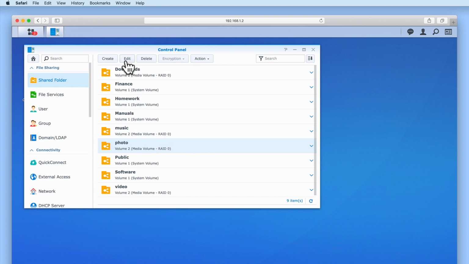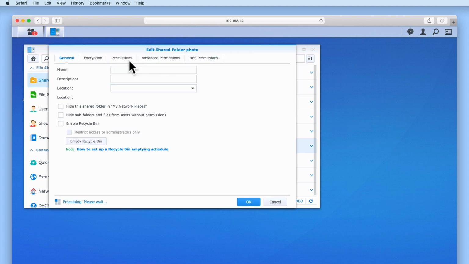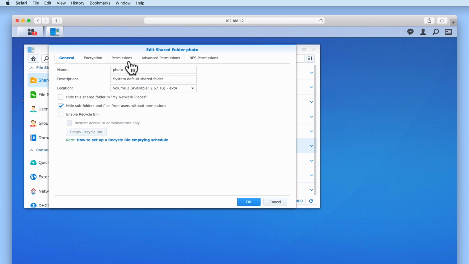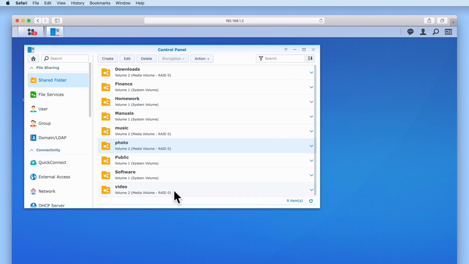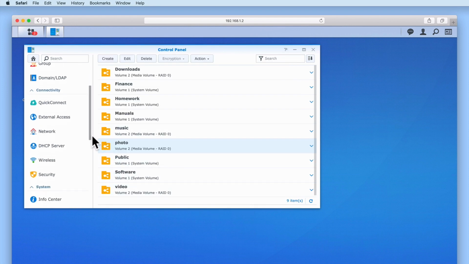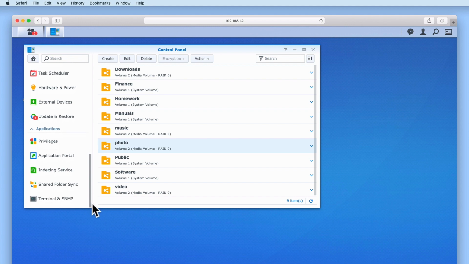However, unlike the other packages that we've previously installed, when we go to set the user or group access permissions for this folder, the options to make changes to permissions are grayed out, and we are informed that we need to set access permissions from within the PhotoStation application. Let's select OK, and instead take a look at Indexing Service, which can also be found in the Control Panel.